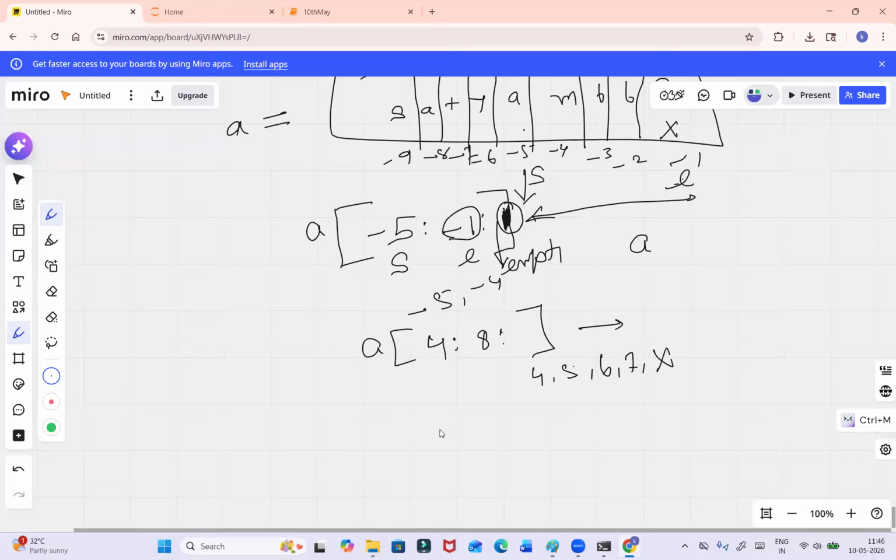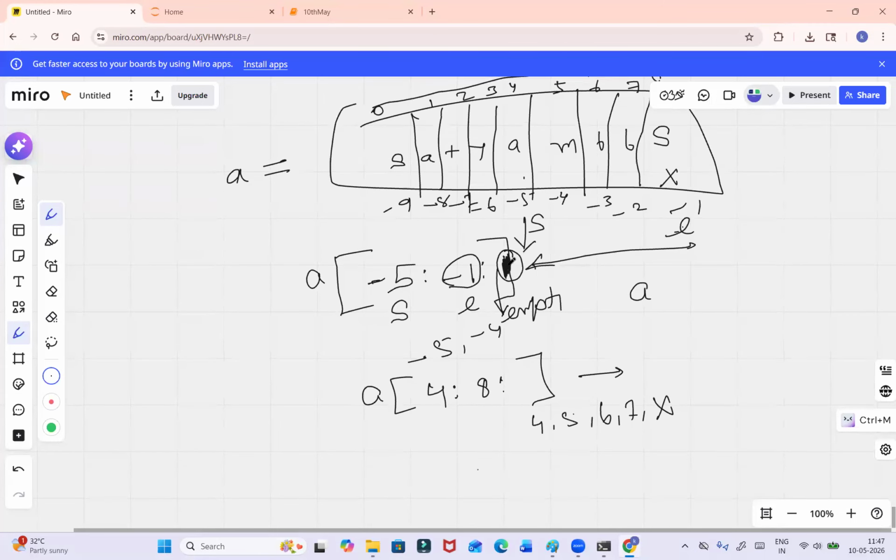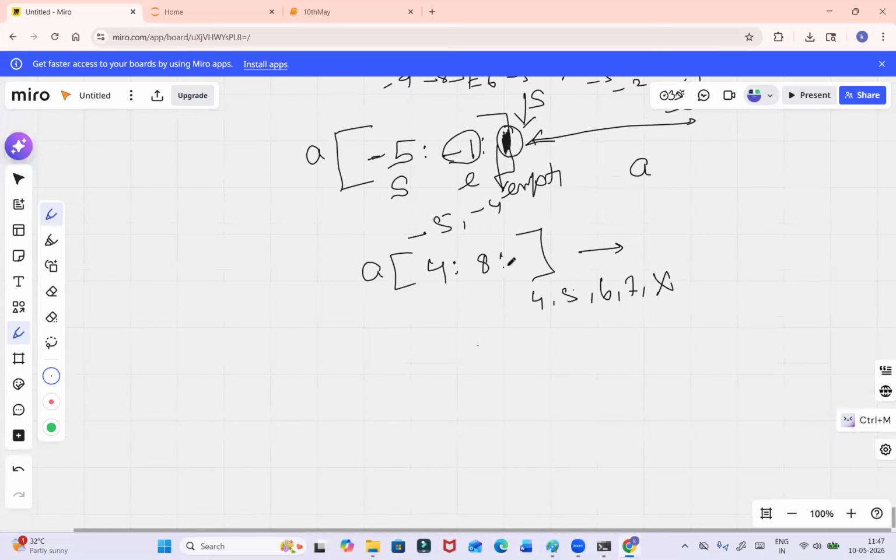That's the calculation. Don't get confused with -5 and -1.